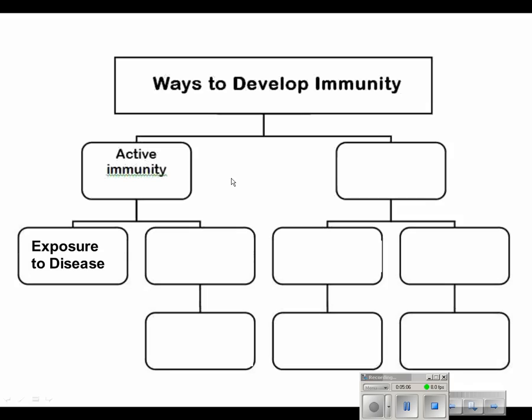So there's different ways to actually develop immunity. Active immunity is when you're exposed to a disease. Your body has to build up those memory cells, those B cells and T cells, and it will continue to keep them. Another way is to receive a vaccine, which is going to be a weakened form of the pathogen that's injected into your body. So you're actually getting the pathogen, and your body is going to produce those antibodies so that it will have that memory function if the pathogen does enter your system. Because I'll show you later that the secondary exposure is going to produce a much quicker effect.